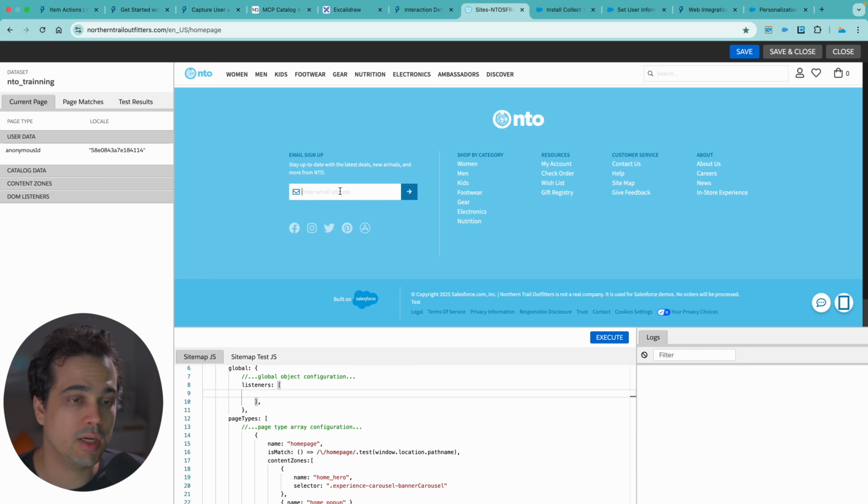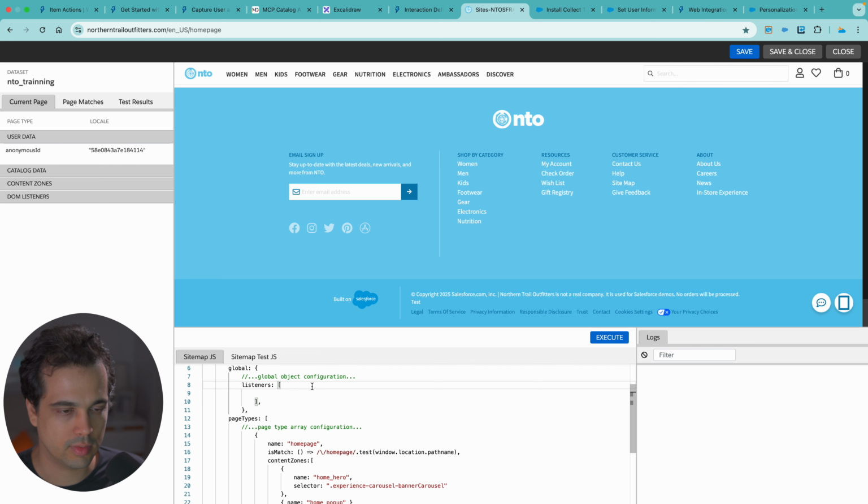If the user puts the email address, it's a thing that we want to track, like if he clicks this button, and we could put something on this button to send to Salesforce. And here is the listener section. It can be on the global and on the page type, and it's an array.